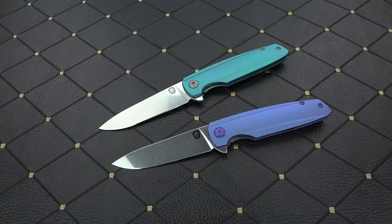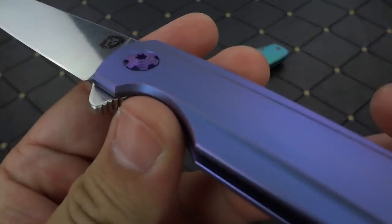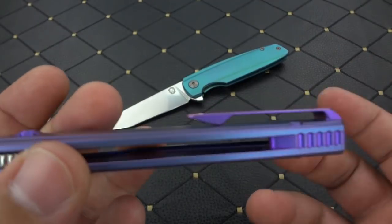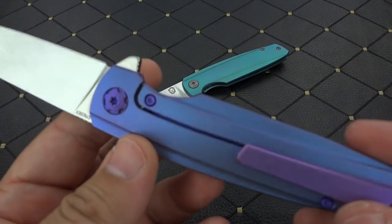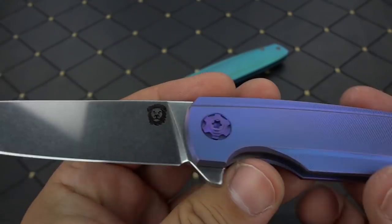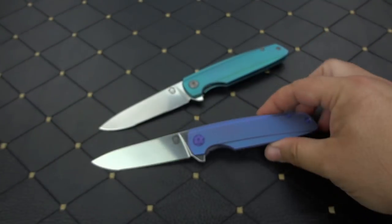Another is the very fine machining that goes into each and every knife. And also, the dizzying array of the really vividly done colors is another good reason. But honestly, another reason is people have gotten to know Joe and Angie, and well, they're pretty damn lovable folks. And many of us just like to support people that we like. And so far, pretty much everybody likes Joe and Angie. They're really, really nice people.